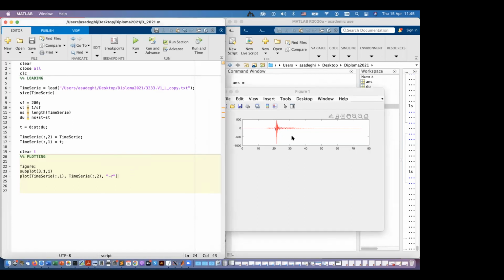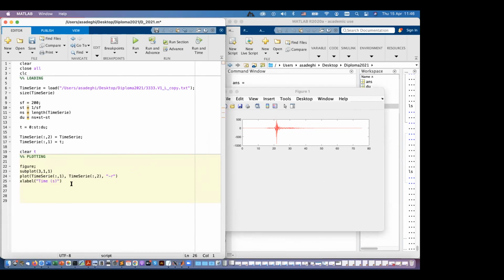So this is acceleration. We can add X label. X label will add a label to the X axis. This is the command. So what is the X axis? Of course, it's time and it's in seconds, right?